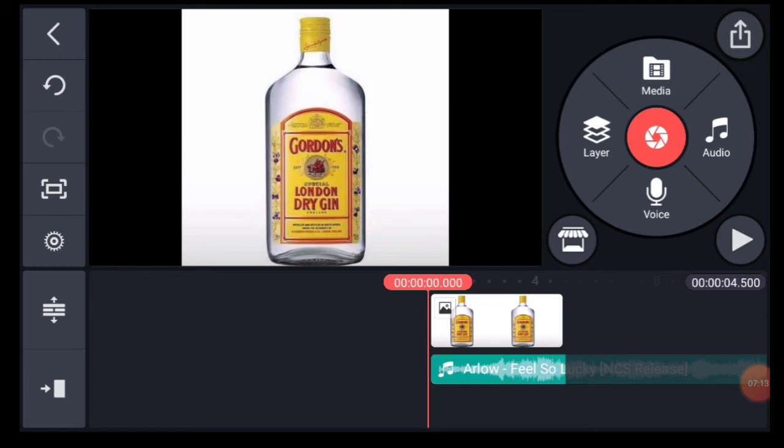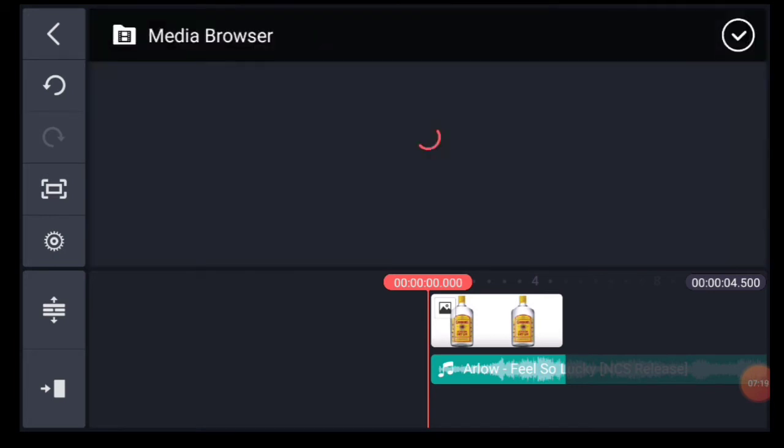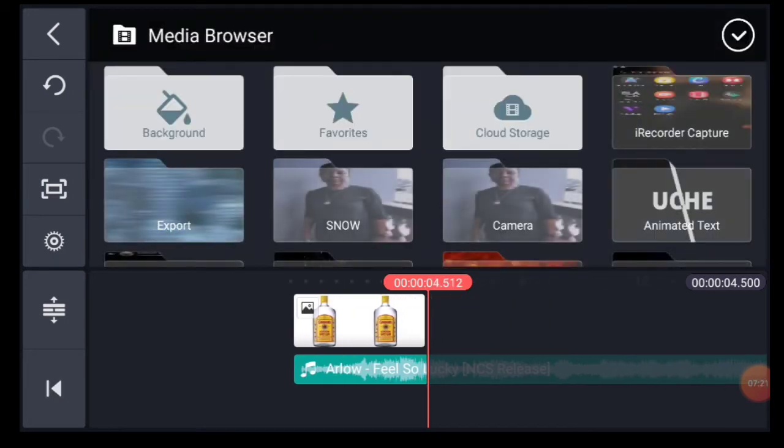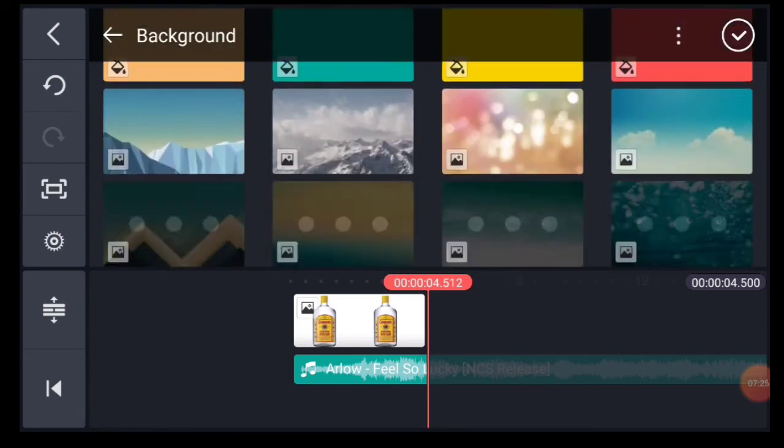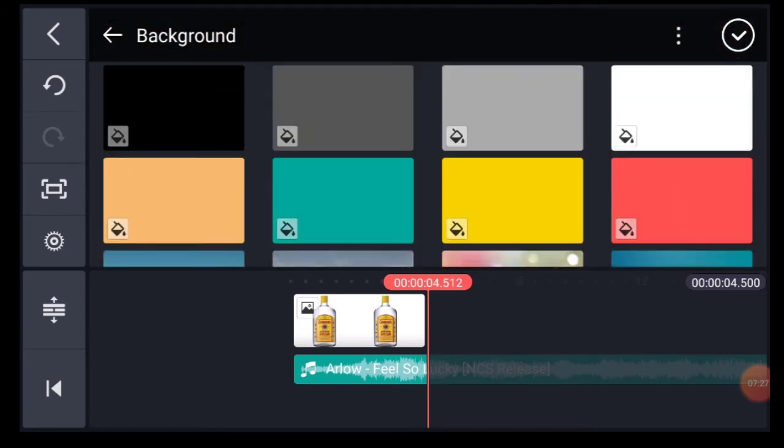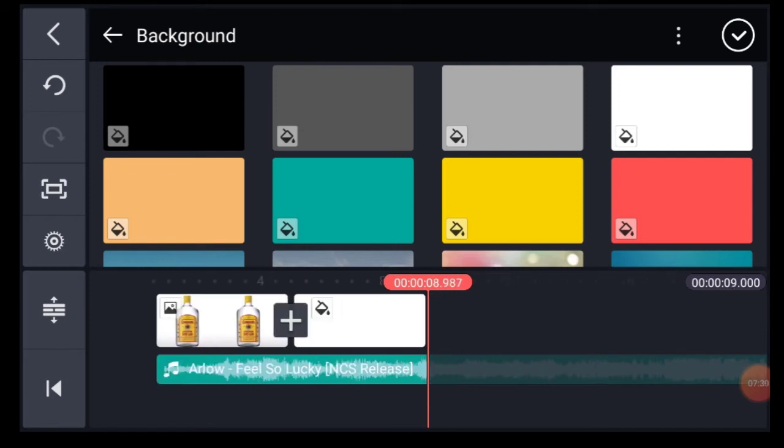So now let's just say, okay, I want to make an ad. Now let me start create media. Come over here, background. We could choose yellow, we could choose red. Depends on what we want to use. So which will we use? I guess we need to be using white. Okay, let's use white.